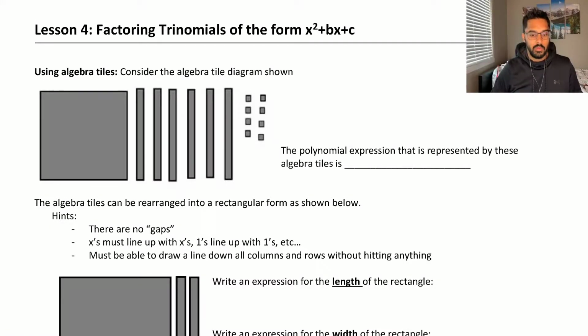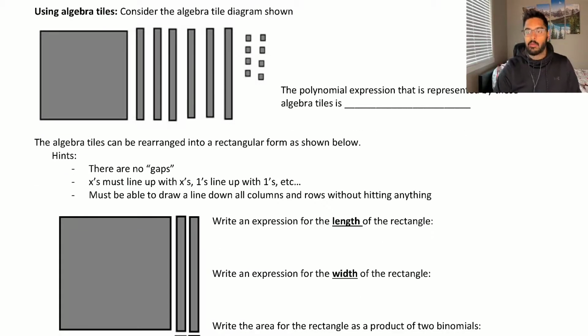Okay, hello everybody. We're going to look at our fourth lesson today, all about factoring trinomials. Now we'll start with those trinomials that do have that coefficient in front of x squared, that leading coefficient. We're going to take all of the ones that have 1 in the front. So we'll take a look at this using some algebra tiles first, just to visualize what's about to happen. And then we'll talk about the rule for algebraically, how we would approach that.